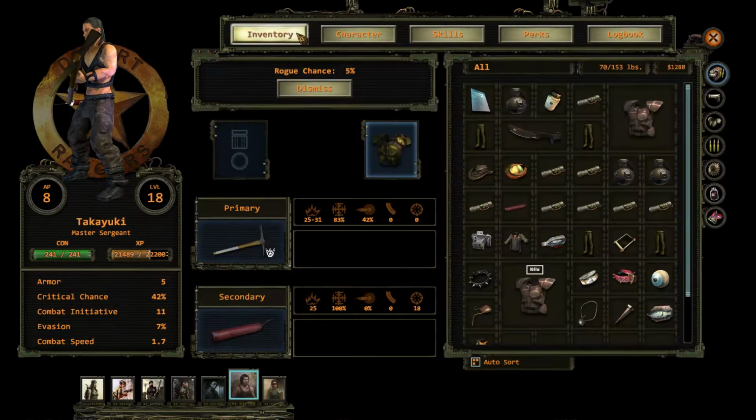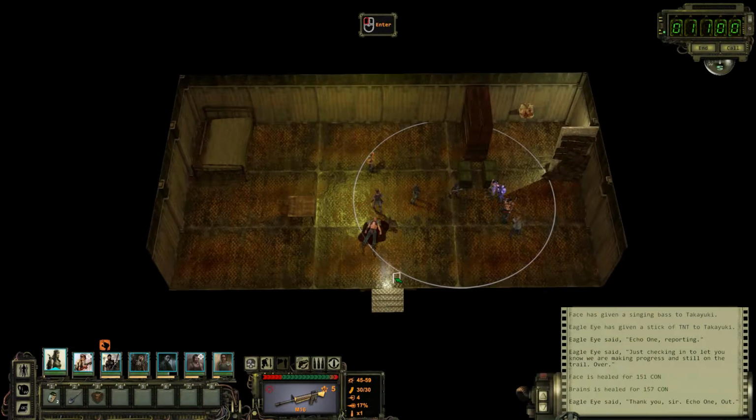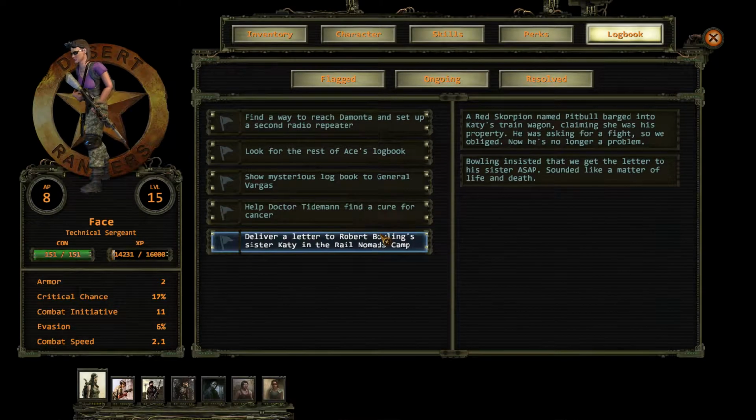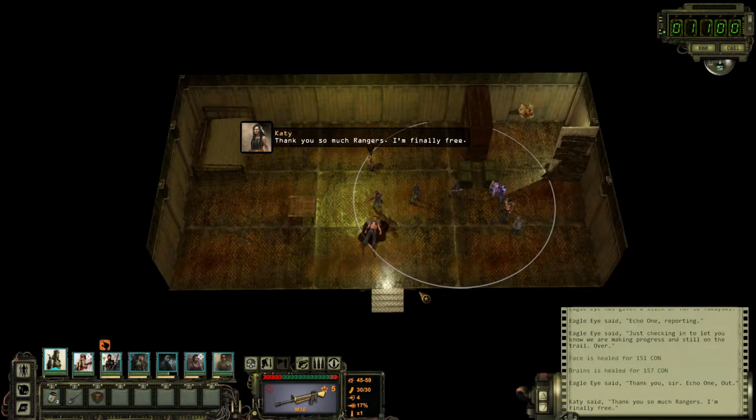Now, what's he like now? 5% chance to go rogue. Okay, good. With that, Kathy Bowling is taken care of. Probably need to go back to his brother. Or her brother. Thank you so much, Rangers. I'm finally free. Yeah, but we'll take care of that later because we are going to be heading for the next shrine.